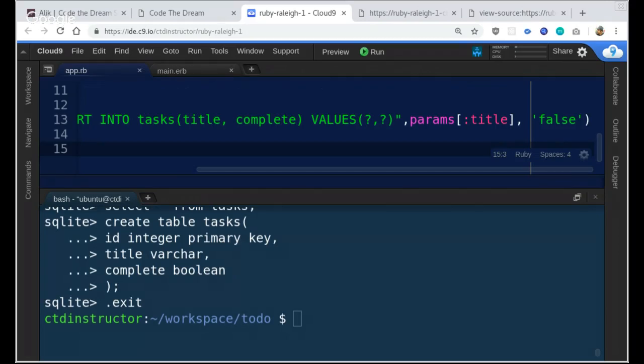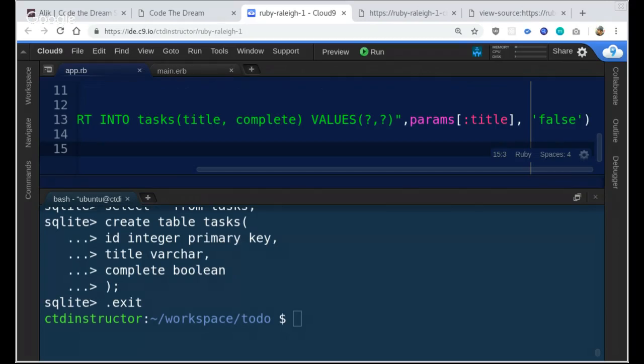Your ERB file, yep. And anything else should be in your RB file. Loading from the database should be in your Ruby file. Any calculations, like the equation for converting temperature, went in our RB file, not our ERB file.